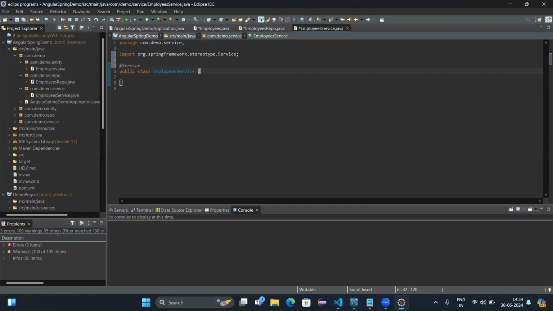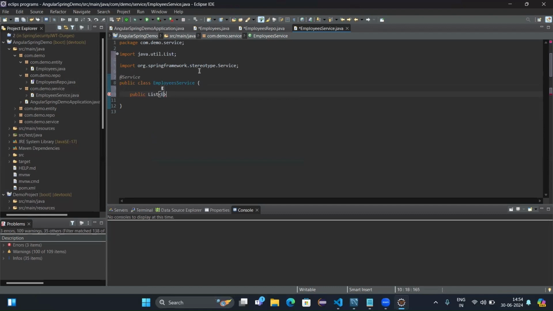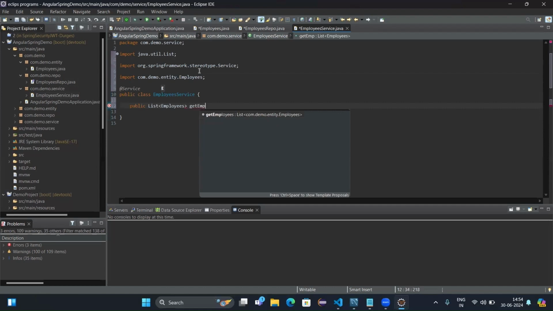So we need to inform Spring Boot this is my service class. Okay, here we need a public method that returns the list of the employees because multiple employees will come. Okay, get employees.